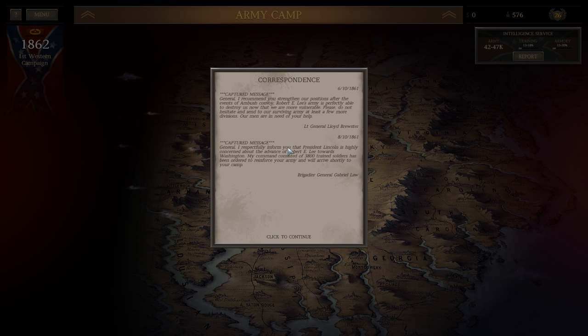Captured message. General, I recommend you strengthen our positions after the events of Ambush Convoy. Robert E. Lee's army is perfectly able to destroy us now that we are more vulnerable. Please do not hesitate and send our surviving army at least a few more divisions. Our men are in need of your help.